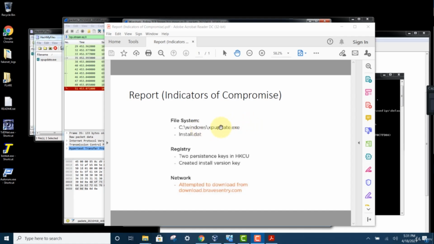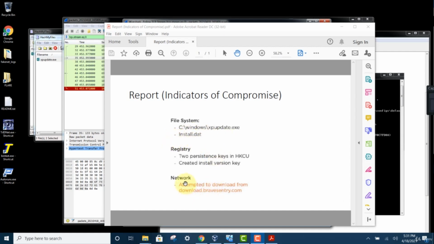We also saw that this file was set to persist by creating two persistence keys in the HKCU registry. It also created another registry setting for keeping track of the version. And it dropped a file called install.dat. If you want, you can go ahead and perform further analysis on this install.dat, so I'll leave that to you.